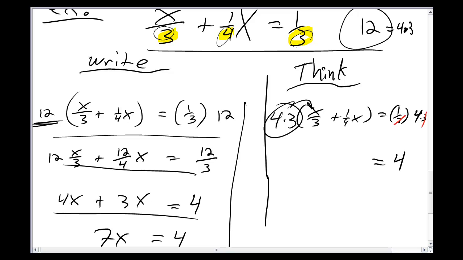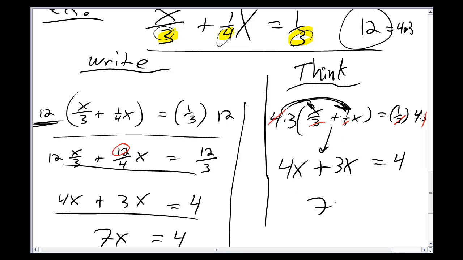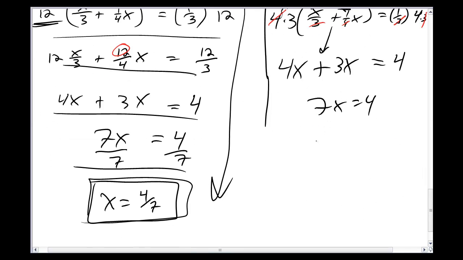Similarly, remember this is going to distribute to both of these. When it distributes to the first one, the 3's are going to cancel, and I'm going to be left with just a 4 getting distributed through. There's still that plus there. When you distribute over here to the second one, what's getting canceled? I'm still multiplying the 4 times 3 through. Remember, the 12 went to both of them. But this time it's the 4's that cancel, and that's just going to leave me with a 3x. 4 plus 3 is 7x. Divide both sides by 7 tells me x equals 4 over 7.